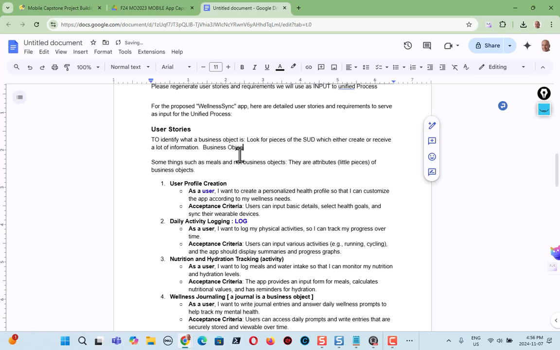So business objects create or consume information and activities. They might be the target of activities or they might be the generator of activities.